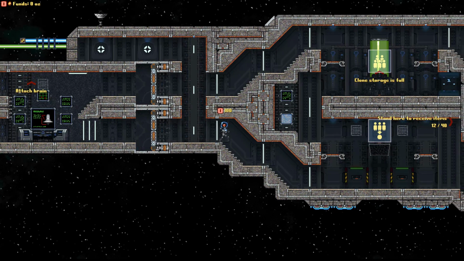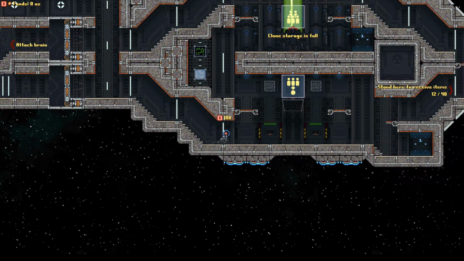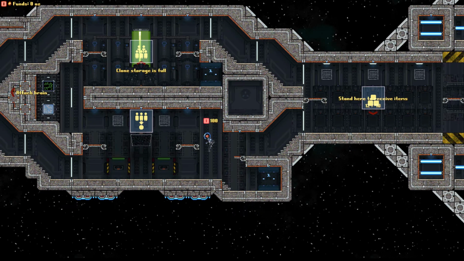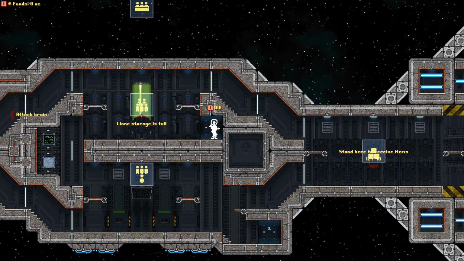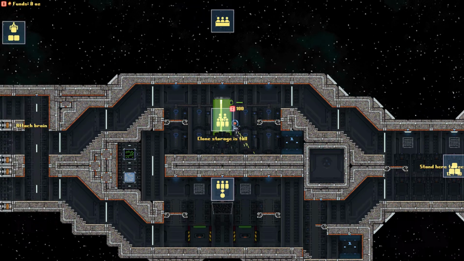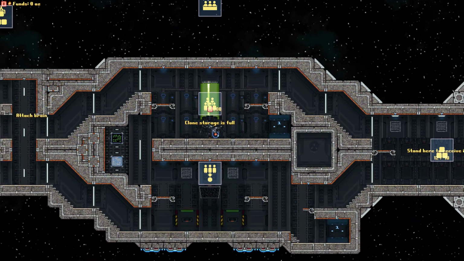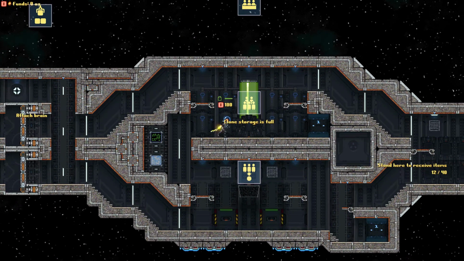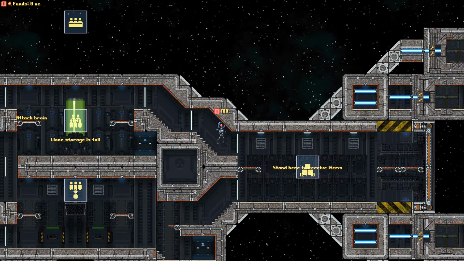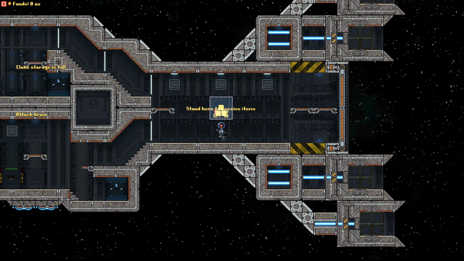So what have we got? We've got clone storage. Stand up here to receive items. So I assume I need to do something? I don't know. This is all very new to me. Oh, there's a teleport. Okay, that goes up. Coolio. Clone storage, so what does that do? I don't know. Why can't there just be all stairs? There we go. Ow, I think I just hit my brain a bit too hard there. Stand here to receive items. Well, I want some items, so let's receive some items.